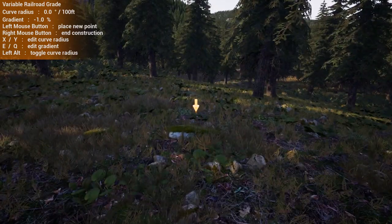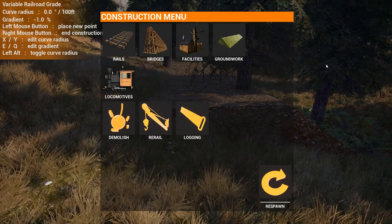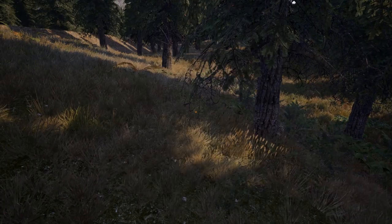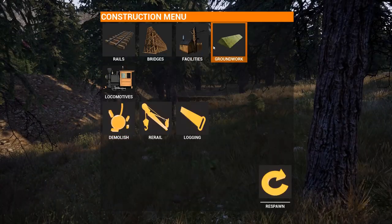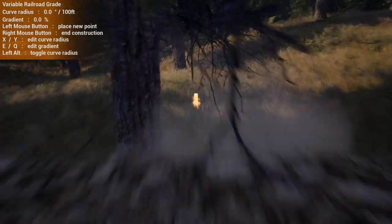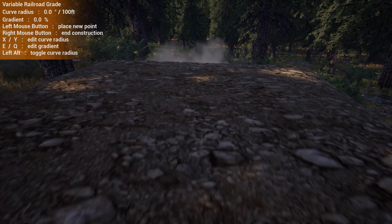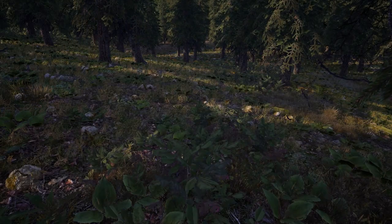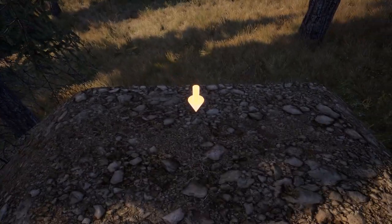It should have been level. Where's our road? Yeah, right over here. So we want to get right up to that spot. That means you want to come down a little bit less. Maybe not even at all. And let's see what even looks like when it comes to this hill here. Do a little bit of a curve. We could probably have come down a little bit. So even. Yeah, that's pretty good right there. And then we'll start coming down just slightly, or up, whichever way you want to look at that.